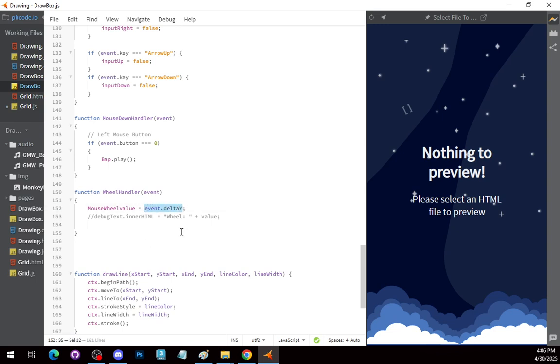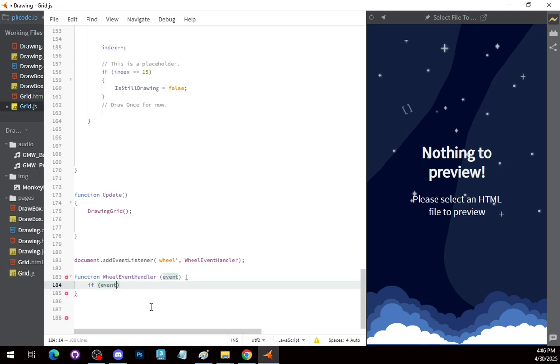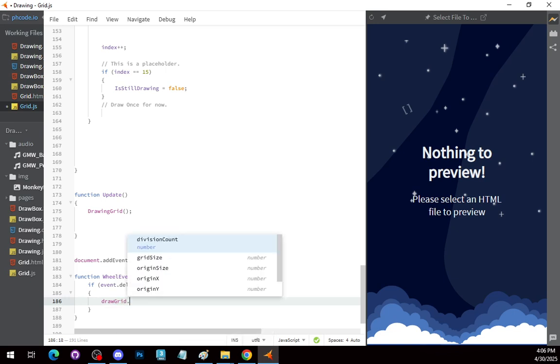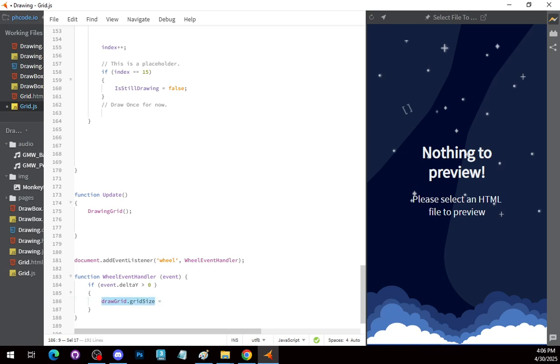Yeah. Why is that acting weird? Okay. If delta y is greater than 0, there we go. And then the draw grid size equal to, I'll do +1.